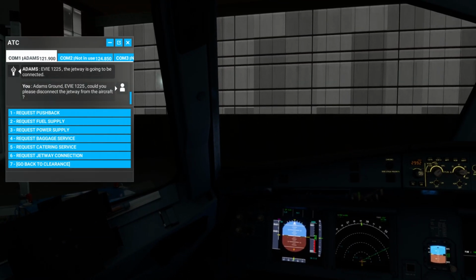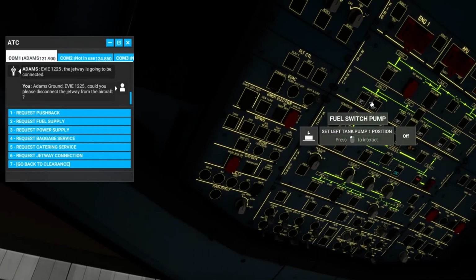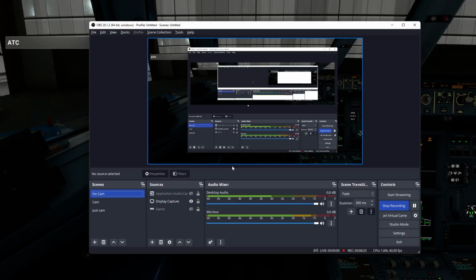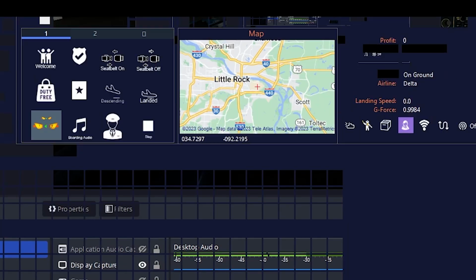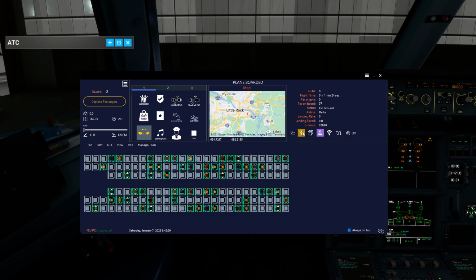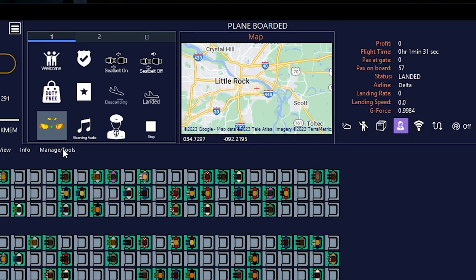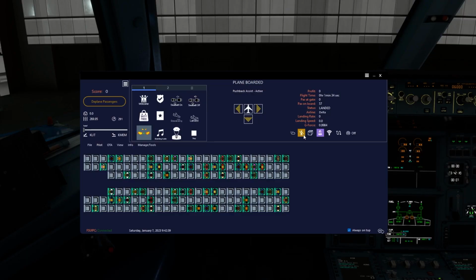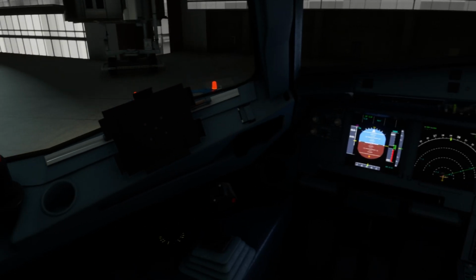So what we're gonna go ahead and do is get this plane fired up. In order to do pushback, well, not OBS, thank you. OBS, go away, please. In order to get our pushback, the thing we have to do is not use the regular ATC. No, we are going to take our parking brake off first of all, and we're gonna click this little button right here, and we're gonna get a nice pushback. Yes, and then this plane, not this plane.